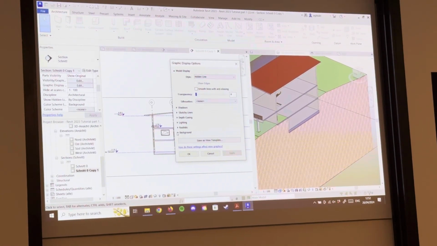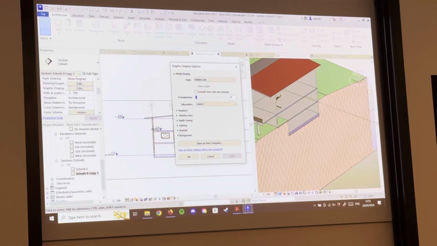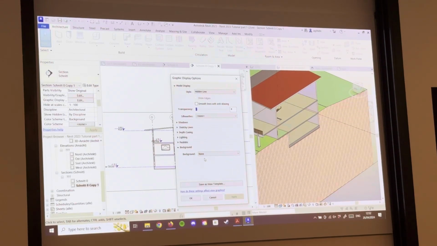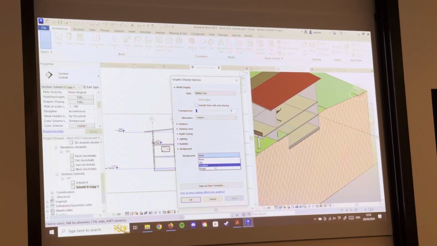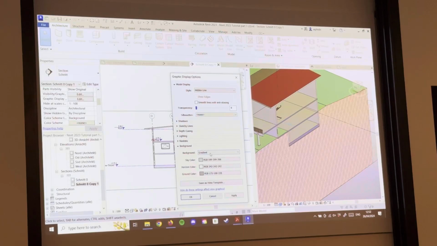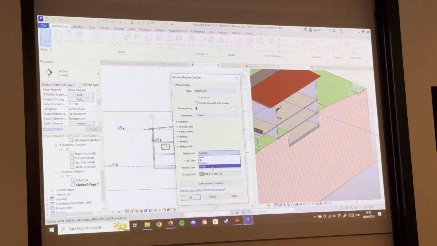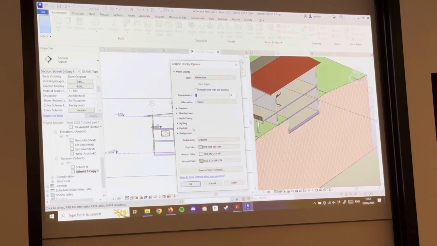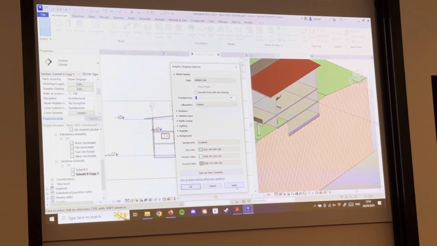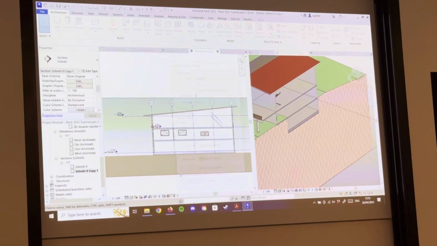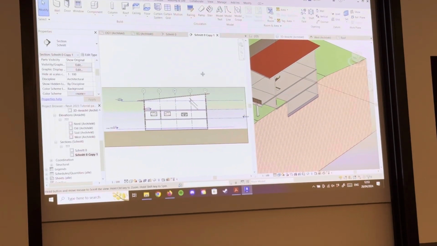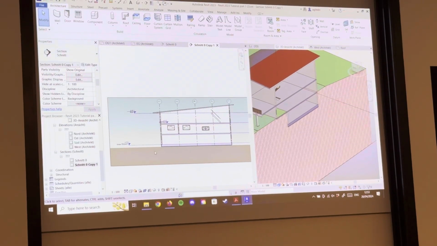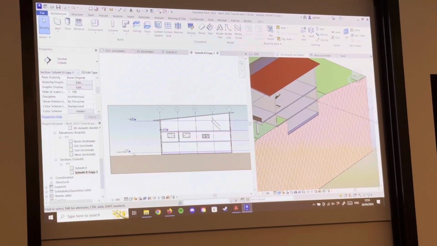And then you have some functions here. Maybe you can edit the background here and just make it a gradient. There are options like you can make it a sky, or an image. Let's keep it gradient in this case. I just want to show you how to edit some visuals, and you can click apply. And then you have some color in the sky, some color in the ground. Maybe not the best colors, but you can edit them.